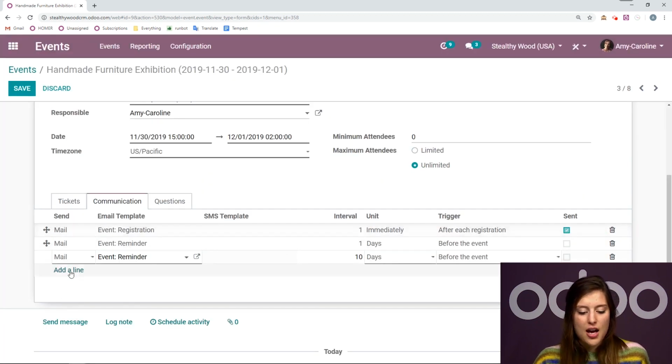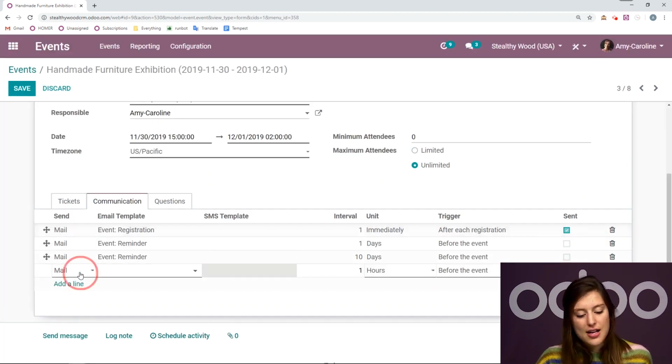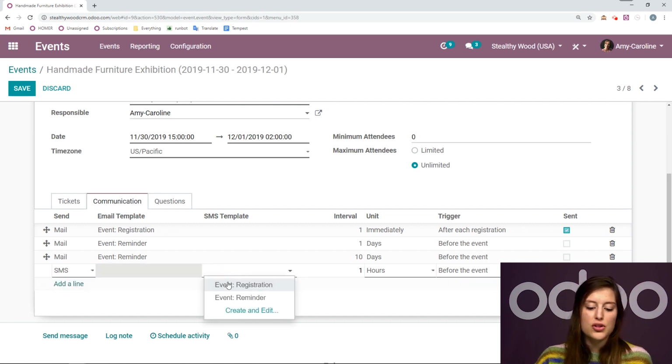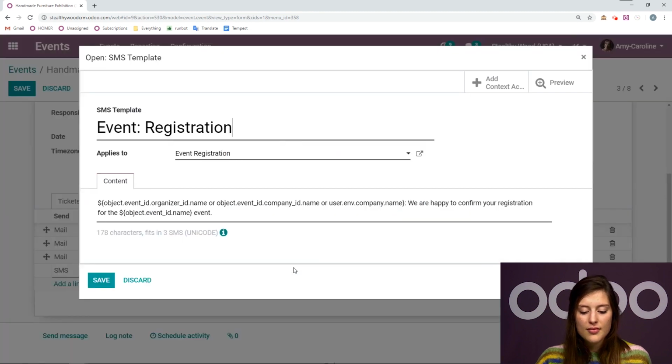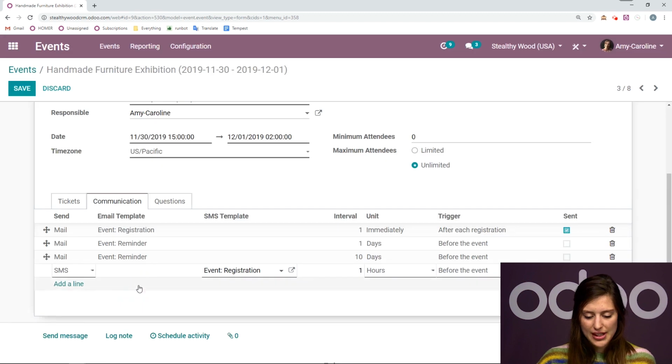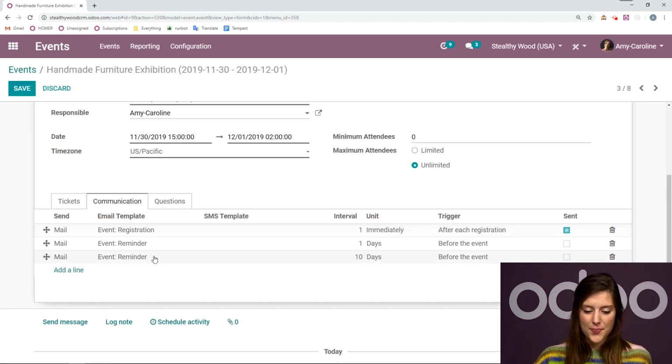And you have the same with your SMSs. So to send an SMS, instead of mail here, I'm going to select SMS. Then I'll be able to choose my SMS template. And some that already exist are populated with code. And of course, you can do that yourself, or you can add plain text. So you have a lot of options here. Now, don't forget that for your SMSs, this will use credit. And you'll see down below how many SMSs these characters will use. Okay, so let's go ahead and discard this for now.